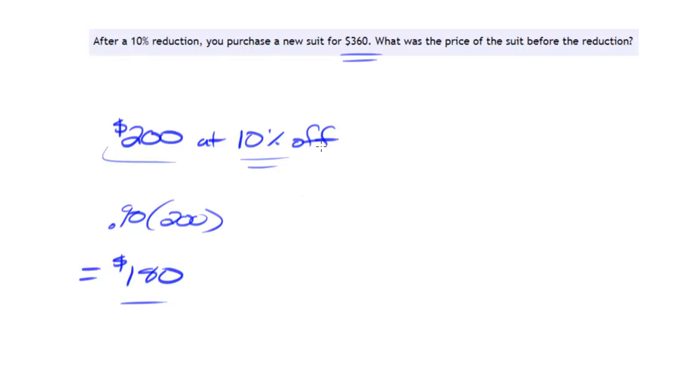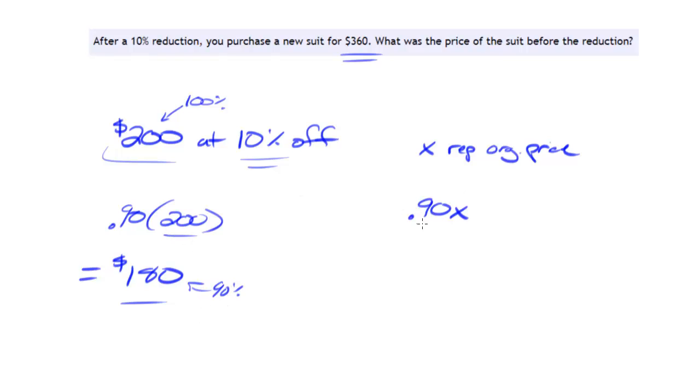Again, if you take 10% off of something, the original price is considered to be 100% of the original price. We take 10% off that, we'll end up with 90% of the original price. Well, let's use that logic to our advantage. So we're going to let x, in this case, represent the original price. If we get 10% off of that, we're going to be left with 90% of the original price. Again, x is being used in the same way as the 200 was over here.